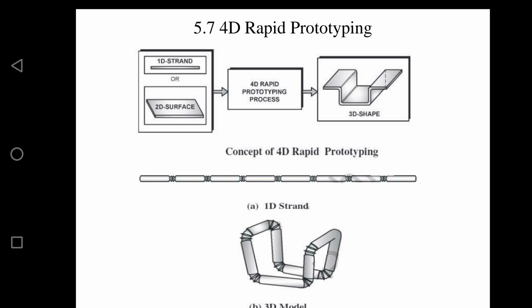So this 1D strand or 2D surface created is a single print with multi-material features, because we are using thousands of particles of different materials. The distribution of multi-material features is done with the help of special application software, as per the requirement of the final 3D model to be developed. If I want to develop a 3D model, the distribution of multi-material features should be done in such a way that it meets my requirement.